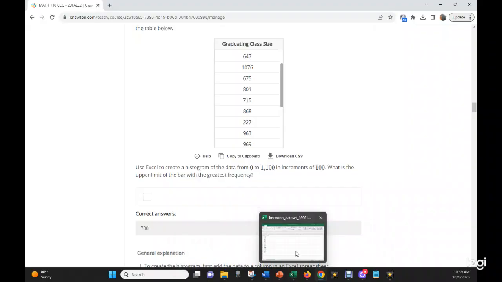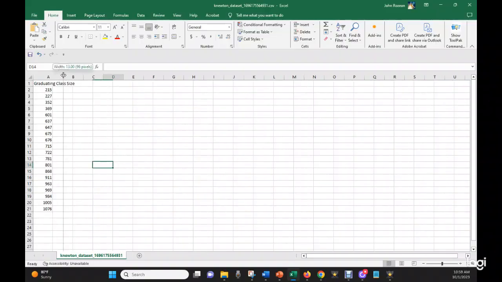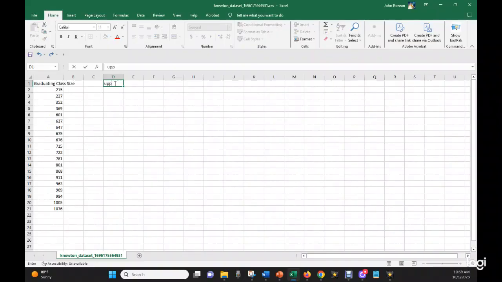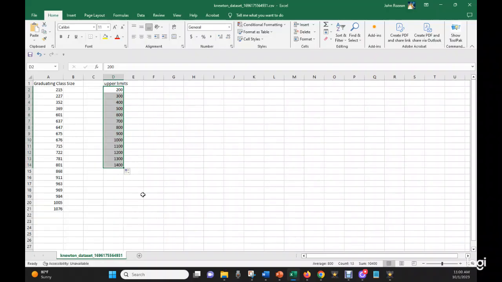Let's take a quick look. I have already downloaded the data. We're going to do our upper limits, and it looks like I have already arranged my data using the sort here. It said to start at 100, but notice there is not one. It wants us to do it in increments of 100 there. So we'll just start at 200 even though we don't have one, and then we'll go to 300. Let's highlight our data, and then we need to get at least to 1100 to capture all of our data. So there are upper limits there.